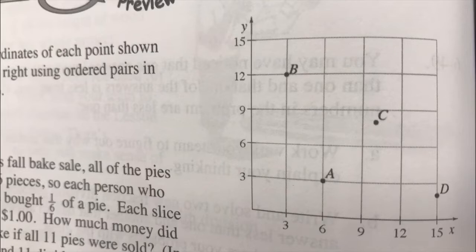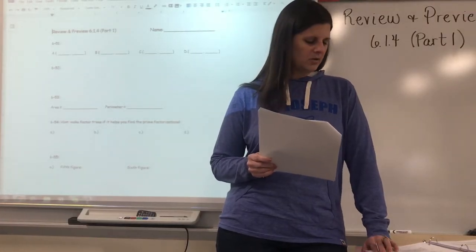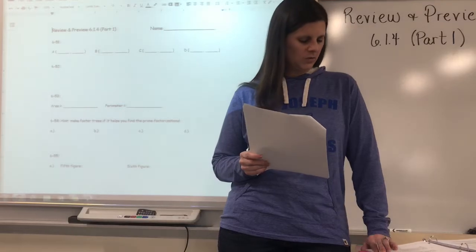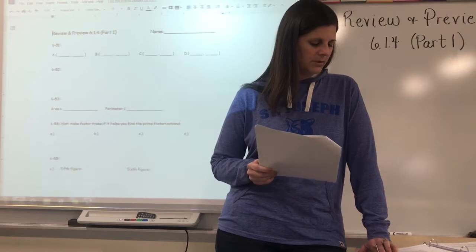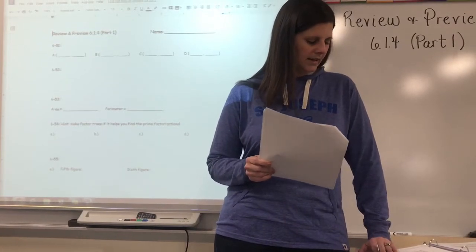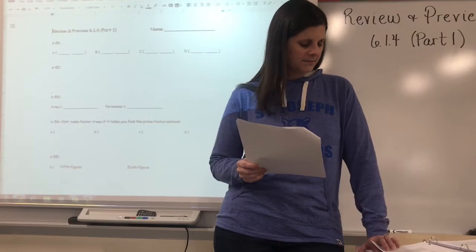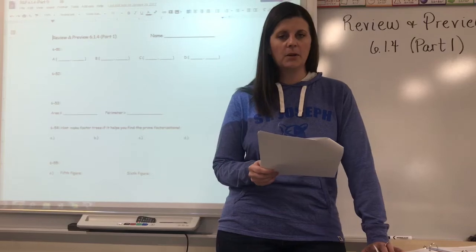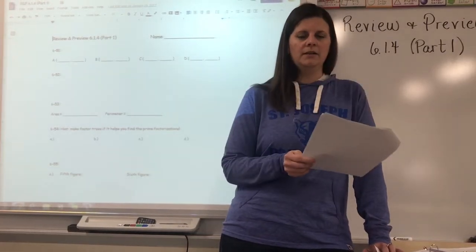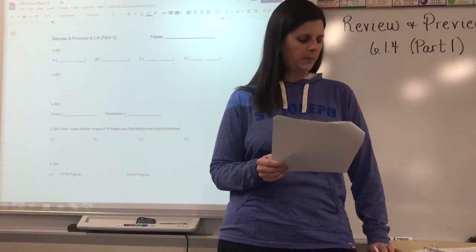One difference you may notice, especially with point C, is that it's not lined up on one of the grid lines. So you can see across the bottom, the spacing is 3, 6, 9, 12. So you may have to estimate and make your best judgment which number between 9 and 12 it lines up with along the x-axis, and which number between 6 and 9 that it lines up with along the y-axis. Point D will be the same for the y-axis, so decide where you think it lines up properly. So first number tells us how far to the right, second number tells us how far up.